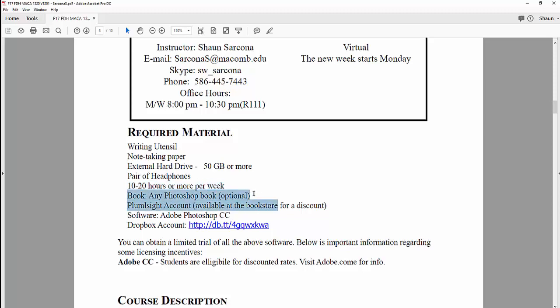Book. Any Photoshop book. It's optional. We don't work out of the book in this class. Any of the classes I teach, I do not work out of any books. But I do like people to have books, because if you read the books, it makes all that work a lot easier. If you submerge yourself in the Photoshop culture and you're getting used to talking Photoshop and looking at Photoshop and seeing the tools, it makes it like a million bajillion percent easier. That's a mathematical fact. All right.